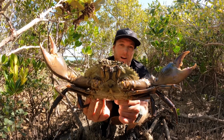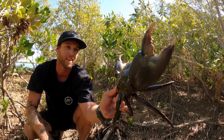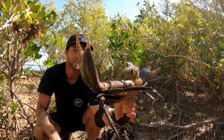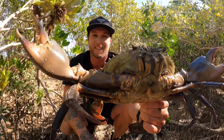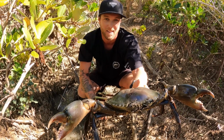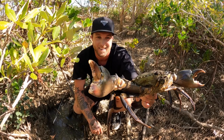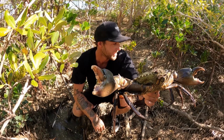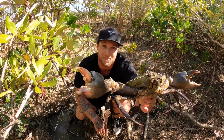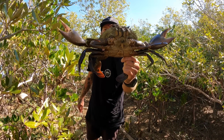He's just as big as his brother next door, eh? He's maybe a little bit bigger. Oh, look at that claw, mate. It's a dinosaur. That's what we come for. That's it, we've got 3 crabs, eh? Yeah. That is a big crab. Don't get too close, he's gonna nip you. All right, let's go. Let's get out of here. We're gonna cook up a hell of a feed right now. Look at that. Big crab.